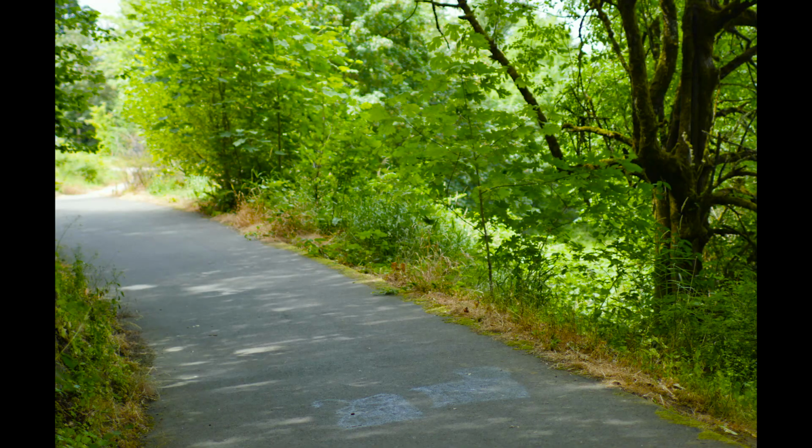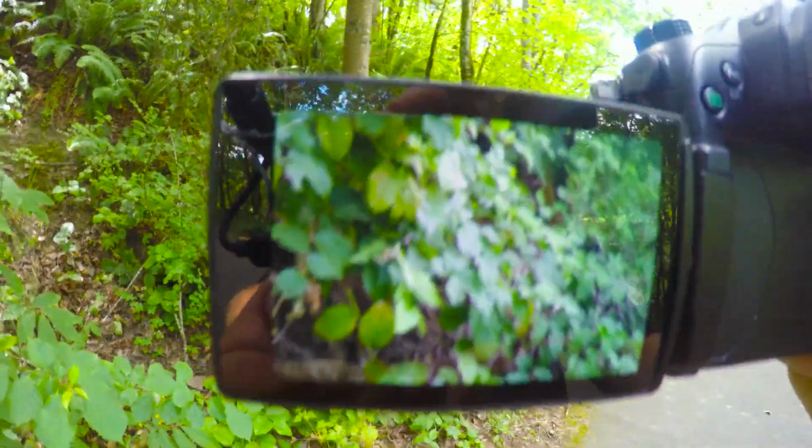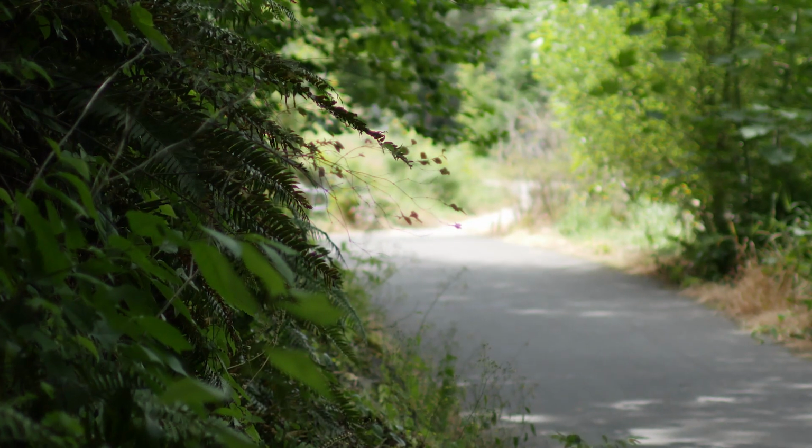Still, out of all the adapters I've used with Canon glass on other bodies like the Sony A7S, this is probably one of the snappiest experiences I've got out of Canon glass on another manufacturer's body.